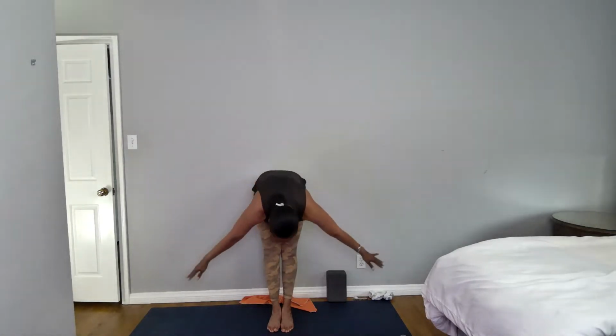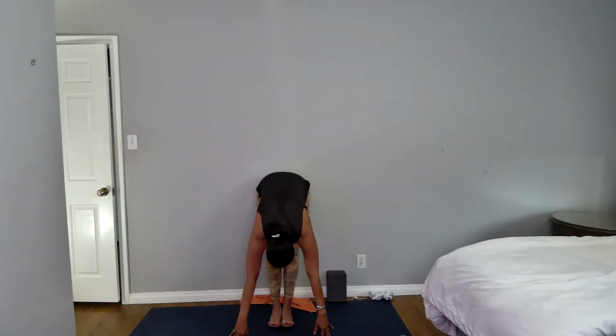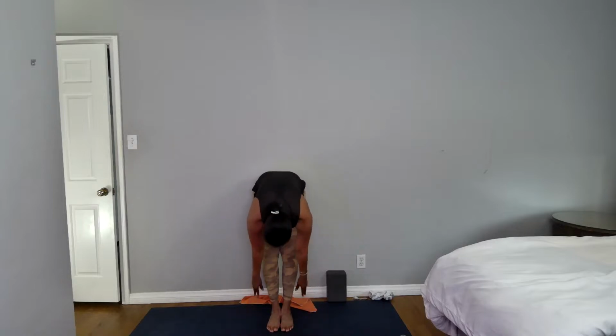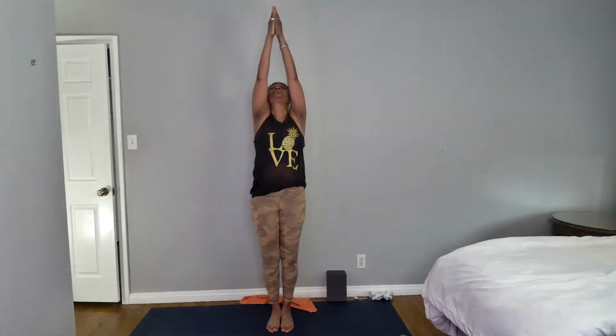Ardha Surya Namaskara. So inhale, reach your arms up, look up. Exhale, hinge at your hips, bow and fold. Inhale, lengthen the heart forward. Exhale to fold back down. Now press down into your feet. Inhale, reach your arms up. Exhale back to center. One more time like that.